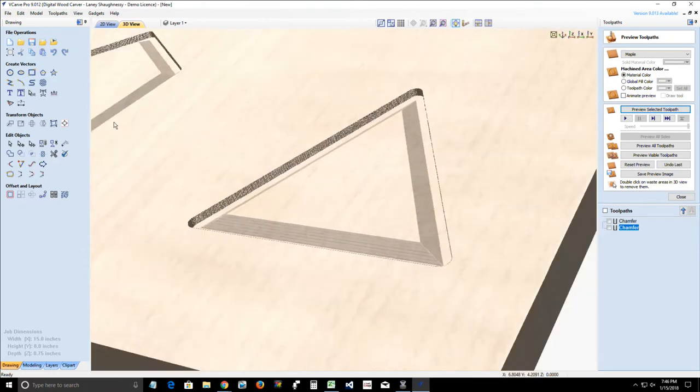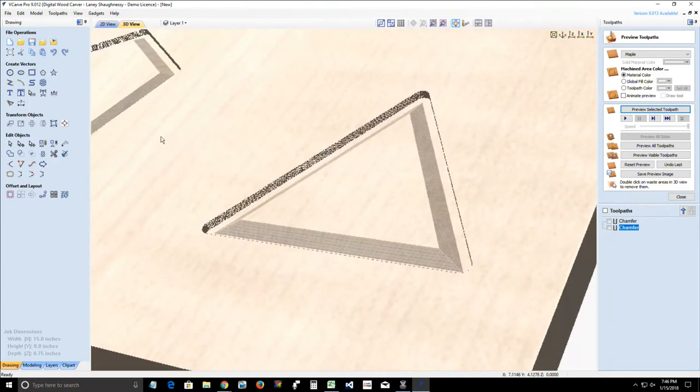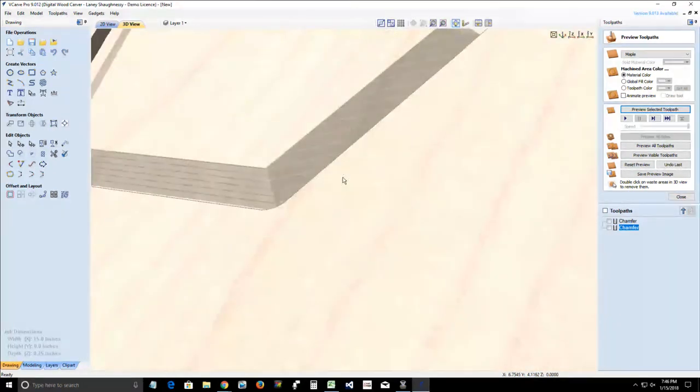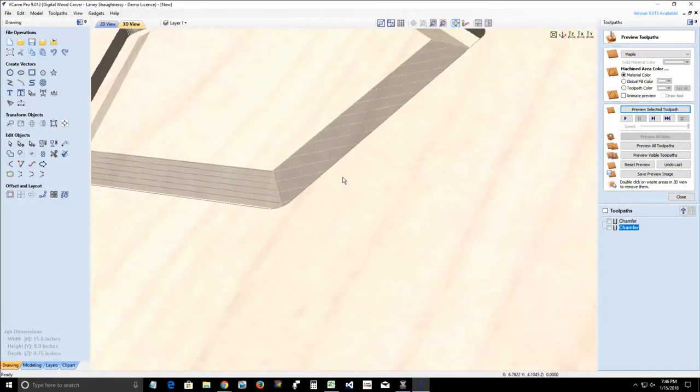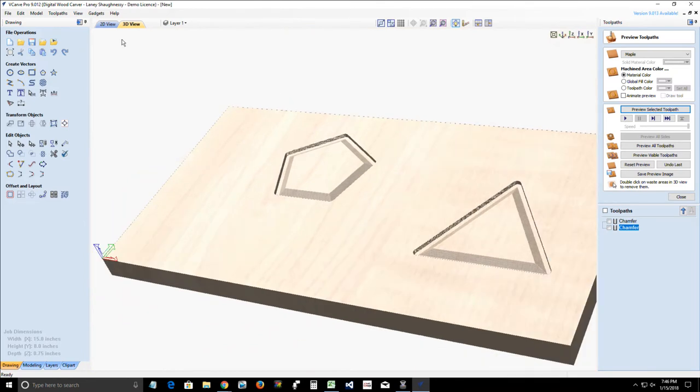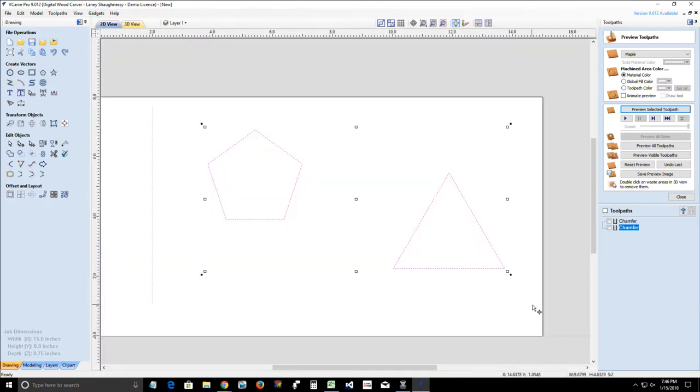Much sharper looking step over with that 2% step over. Much sharper looking cut. So just remember that, and you'll always have success with your chamfer gadget. All right, let's move on to our next gadget of the evening.